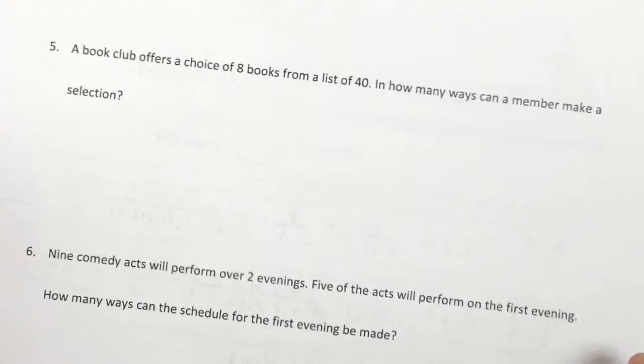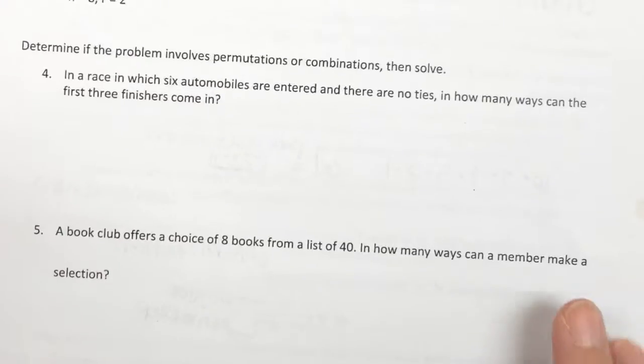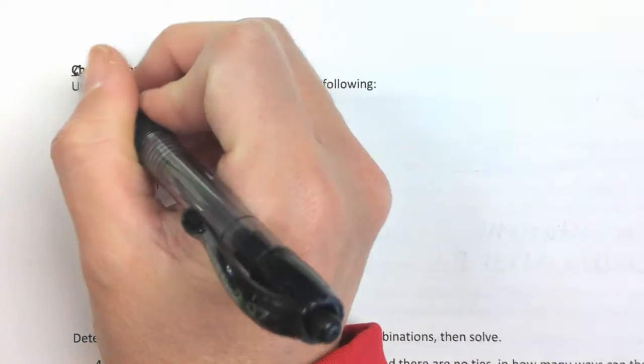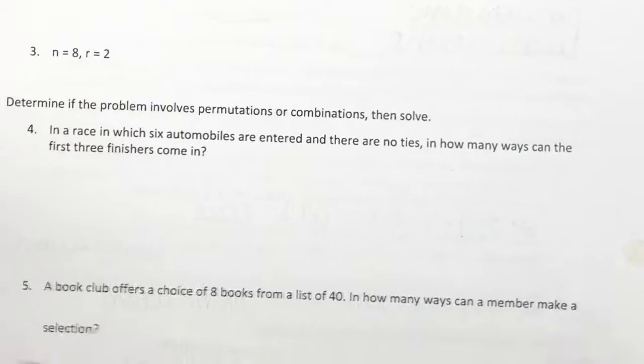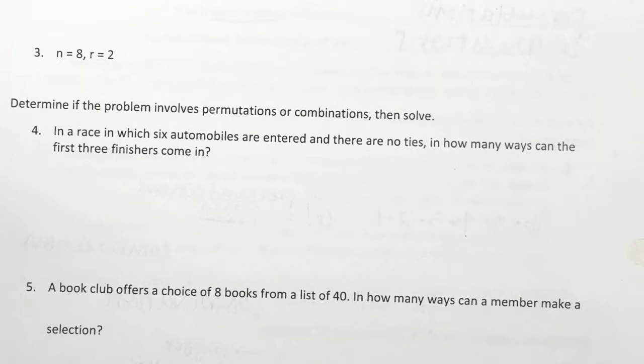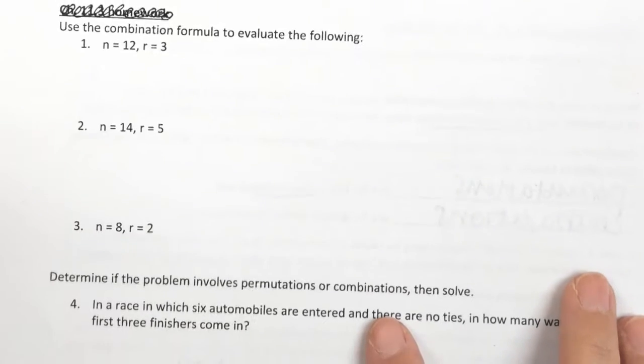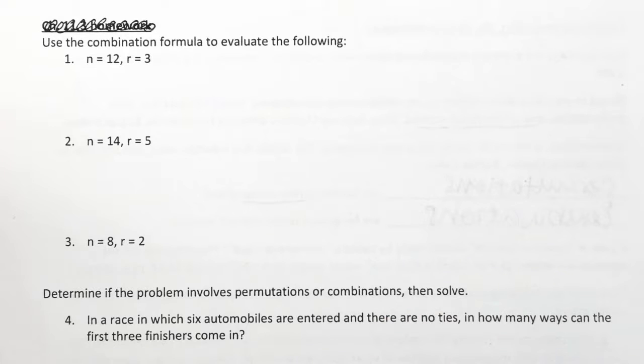Okay, what we're going to do now is the back of this. You're not going to be working this on your own. We're going to work this together, and then you'll be working some on your own. So scratch out this homework thing. I've decided we're going to work these together, and then you're going to work some on your own at the end of class. Alright, go ahead and do 1 through 3 in your calculator if you have it. If not, just work it out by hand.